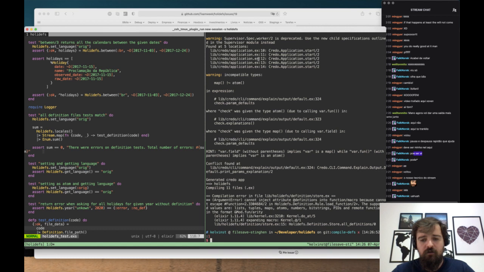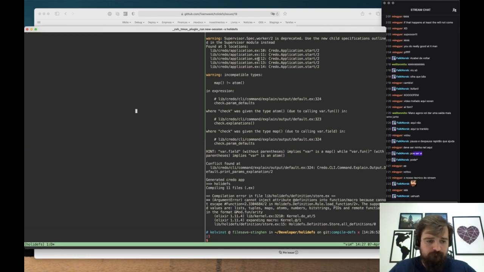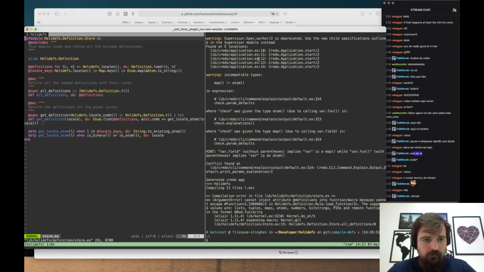All right, so: cannot inject attribute definitions into function macro because cannot escape function Holidefs.Definition.Rule.load_function. The supported values are lists, tuples, maps, atoms, numbers, bit strings, PIDs, and remote functions. So on definition store, of course it would not be that simple, right?